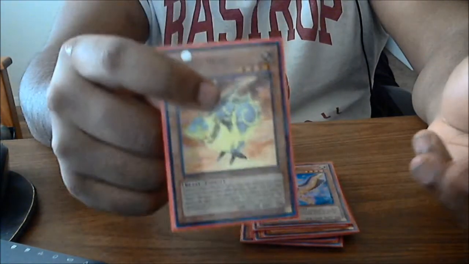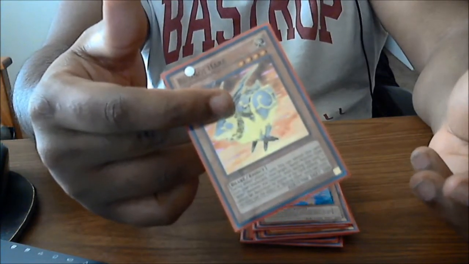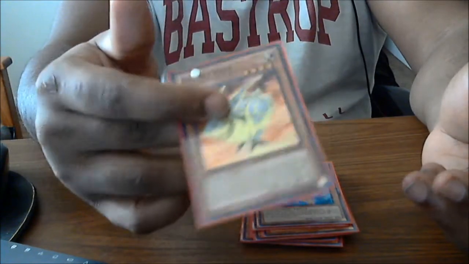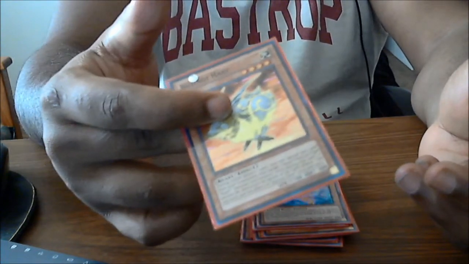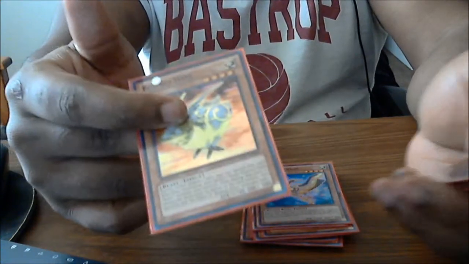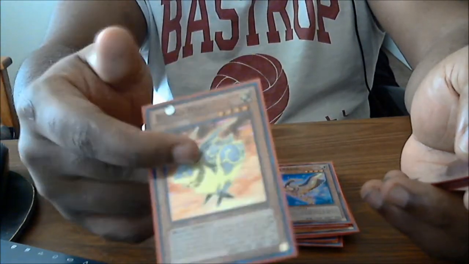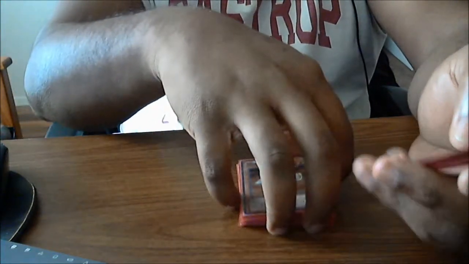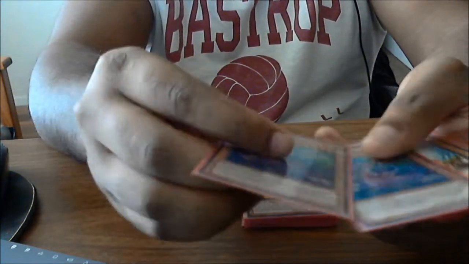I have the 1 hair. I actually need another hair, so that way when people want to destroy my Bujin monsters, I can just banish this and it'll save it. I use this a lot on Susanoo because a lot of people cannot stand Susanoo. They want to get rid of him very fast. So yeah, that's hair. And now Sinew.